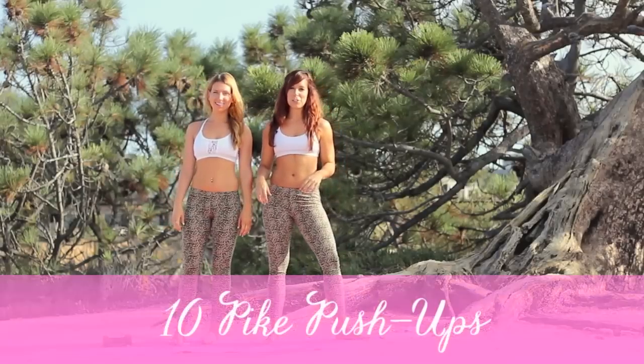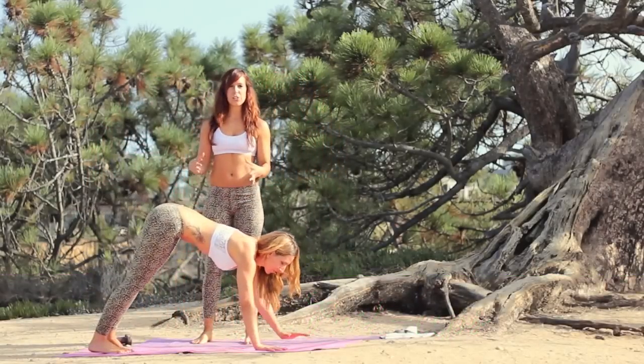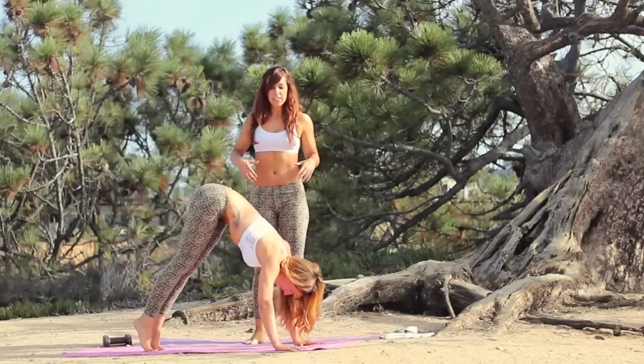First exercise we're going to do is the Pike push-up. So come on down into a plank position or downward dog, then you're going to come up high on your heels, walk the toes in towards the hands as close as you can go with keeping your abs engaged. Sarah's going to start right away.